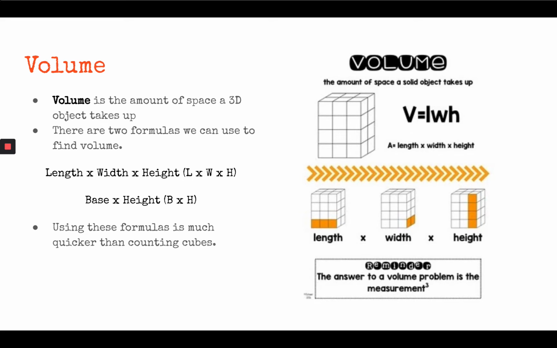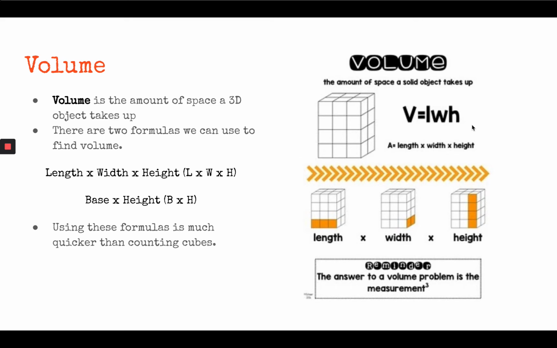So if you take a look over at my visual over here, you'll see that I have this broken up into cubes. And I could sit here and I could count every single cube and hope that I don't miss any. Or I could just take a look at it and I can find my length, my width, and my height. Okay, the length would be here, your width would be how wide, and your height would be how tall.